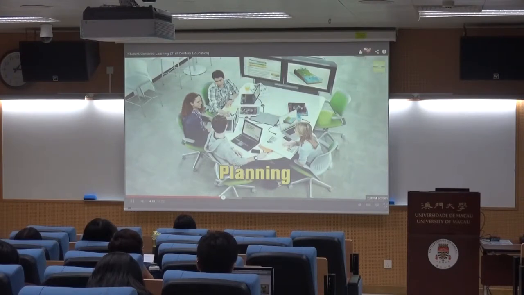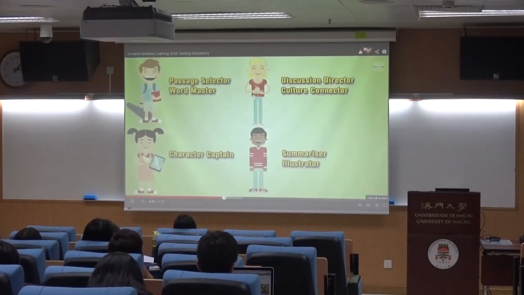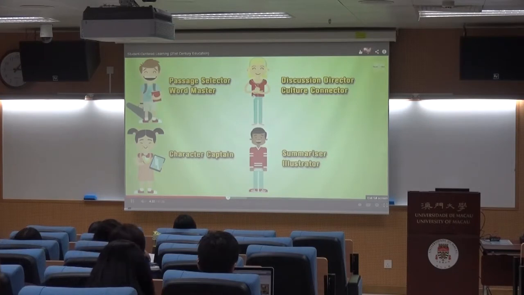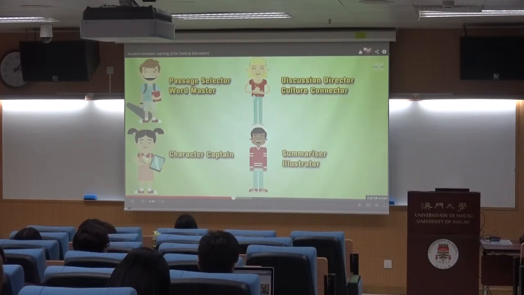I mentioned on a previous video about student collaboration, how in, for example, lit circle classes, students play different roles. And this is no different from any classroom. It just, the roles may change somewhat depending on what the content of the class is. So in a lit circle class, you can have things like character captains and culture connectors, where that wouldn't be very relevant in other classes. So essentially you have these roles that may be set roles that the teacher's already created, or the students may just invent roles themselves based on the need of the group.